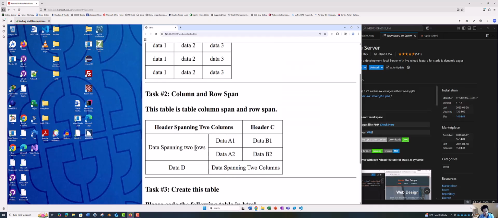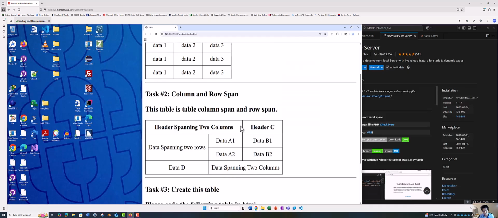This one is the data spanning 2 rows here, all right? And I'm going to walk you through the coding for that as well. This last row right here is data D and data spanning 2 columns. So it spans these columns, A2 and B2. I just gave it kind of a fictional name.